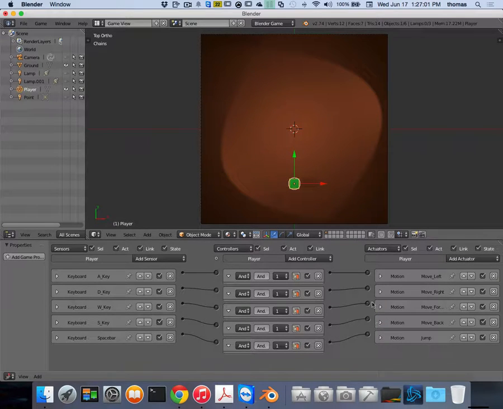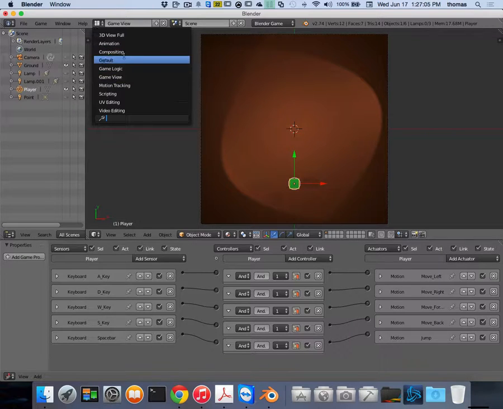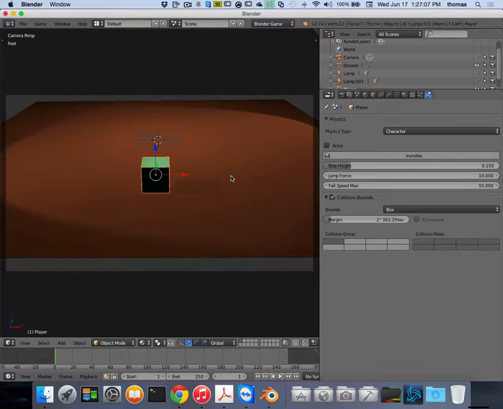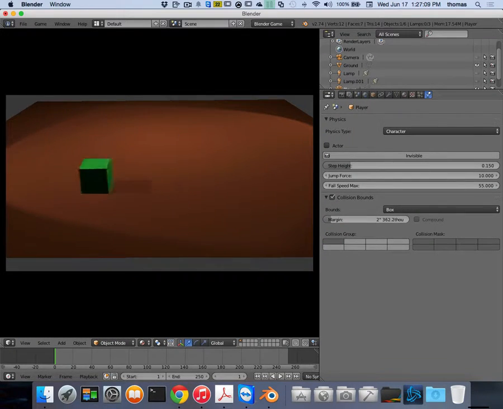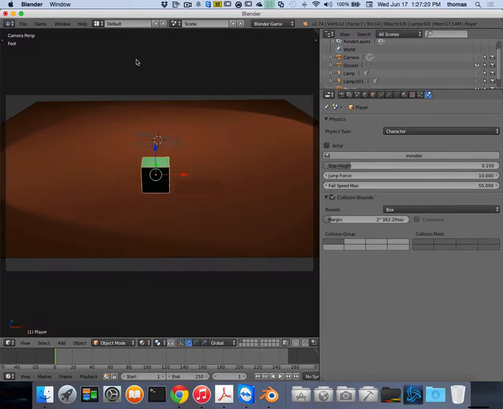And jump we're gonna keep the same, right? So now when I go back into my default view and I press P for play, and I move right and left, I move pretty quick for a game. Like I'm a pretty quick moving object. All right, these are cool things.